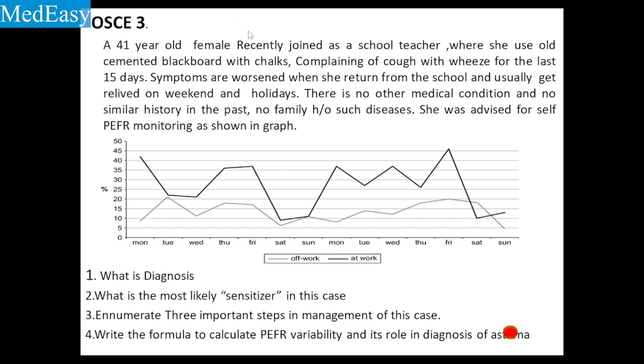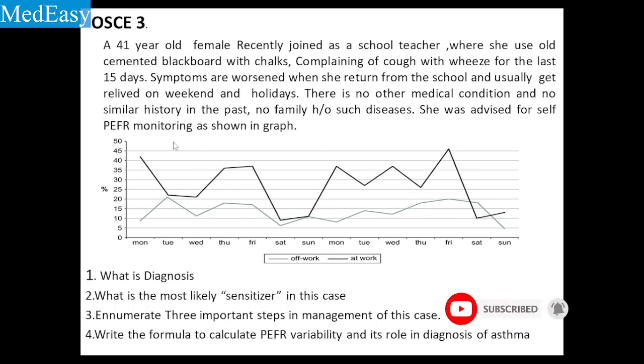Again coming to OSCE 3: here we can see a 41-year-old lady who recently joined as a school teacher, where she uses an old cemented blackboard with chalk, complaining of cough and wheezing for the last 15 days. Symptoms worsen when she returns from school and usually get relief on weekends and holidays. There is no other medical condition and no similar history in the past. No family history of such diseases.